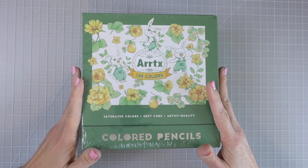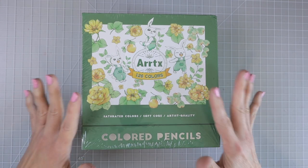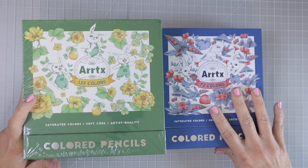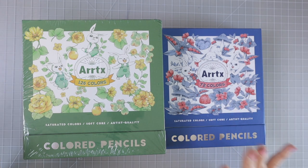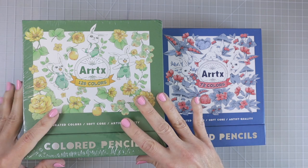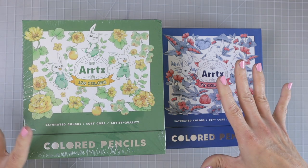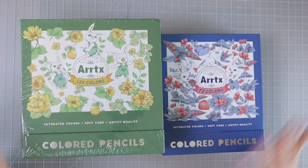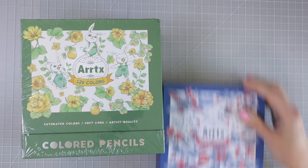We finally have the Arrtx colored pencils, but with 126 colors. I have the previous set here that had 72 colors. So now we have an additional 54 colors in this set. So we're gonna take a look at this set today. They did change the packaging just a little bit. So just the color is different. And we still have the adorable little bunnies on here. Aren't they cute? I love the packaging.